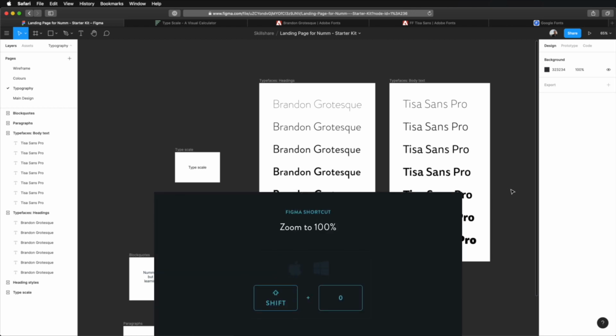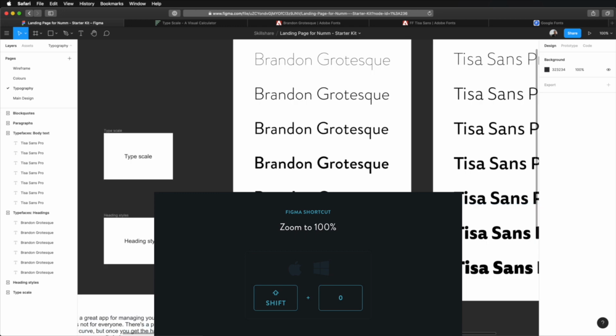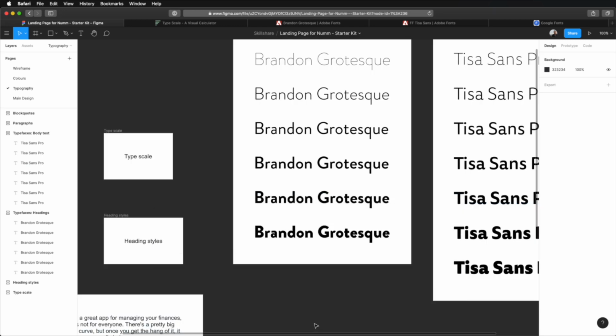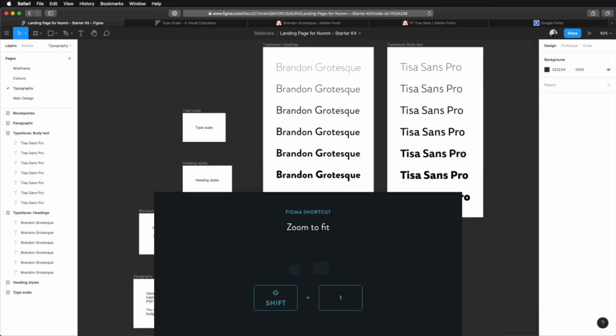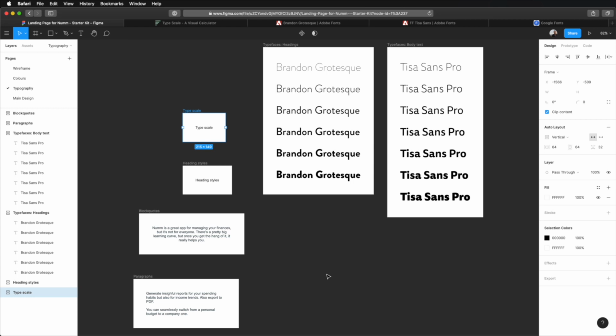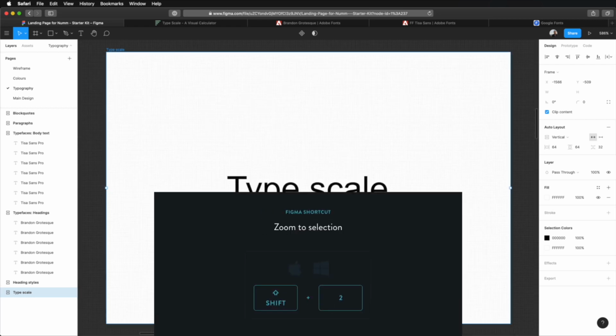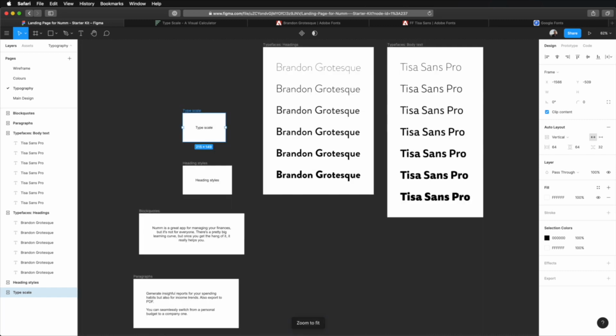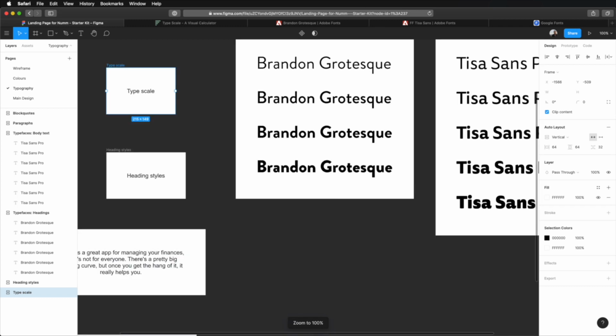Shift 0 will always zoom to 100%, regardless of Mac or Windows. Shift 1 will zoom to fit. So it's going to take all of your frames and fit them in the visible portion of your canvas. And if you select an element or a frame and you press Shift 2, it's going to zoom to selection. These are three keyboard shortcuts that I use all the time.